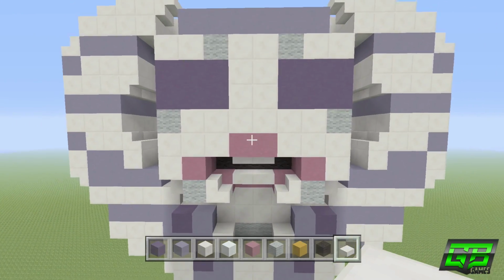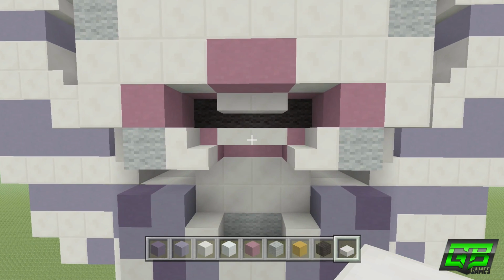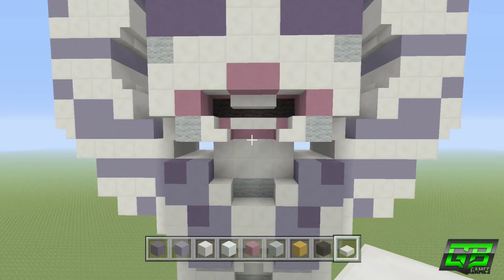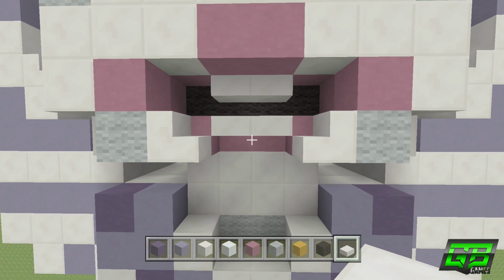Now, this may look familiar for some of you, because it's the exact same jaw we use for baby. And that's for a good reason. It's because the jawline is very similar. So we could reuse it. And that's always a cool thing about statue building, is you can reuse some of the features of your designs.